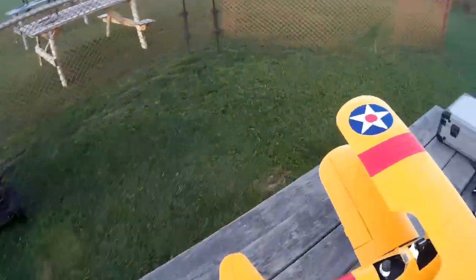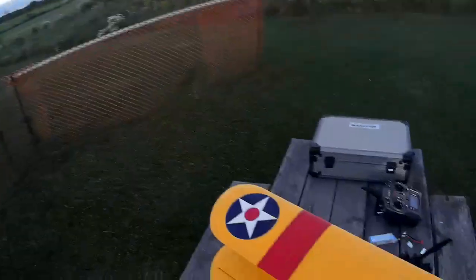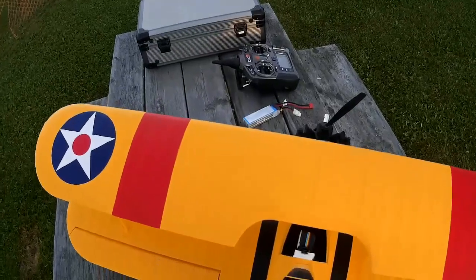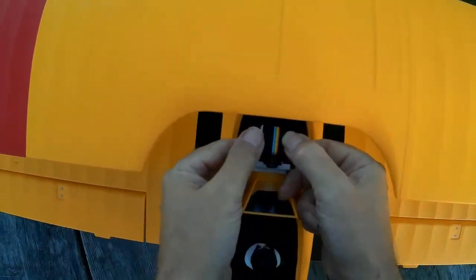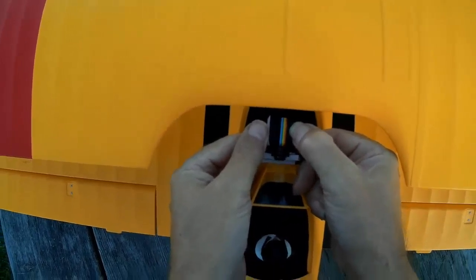Had the same problem with the Commander. I could never get it to balance far enough forward, although the Commander was not as problematical to fly. This was quite problematical to fly. It just did not want to come down at all.